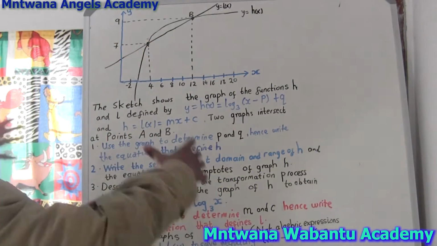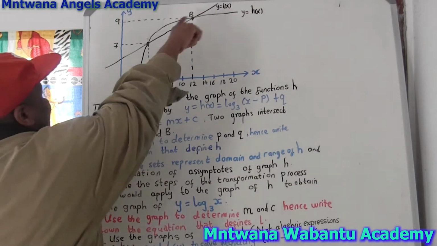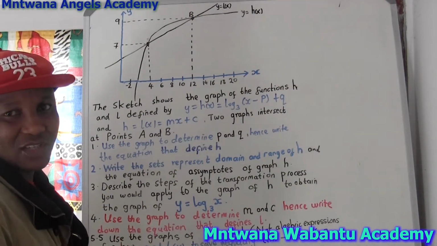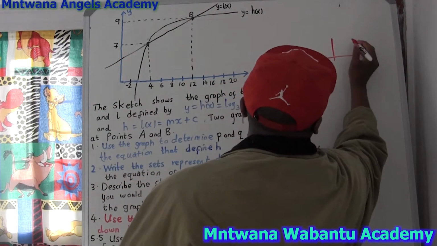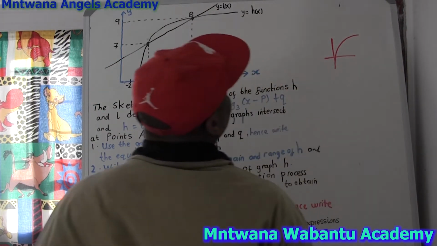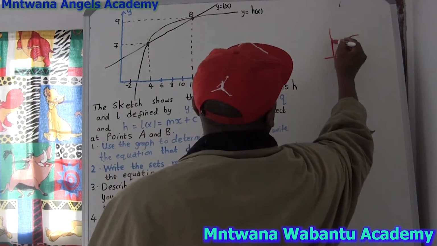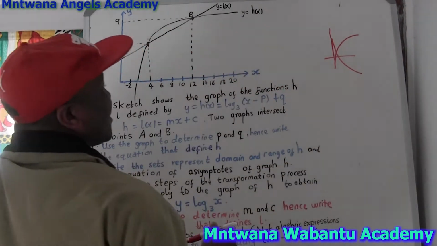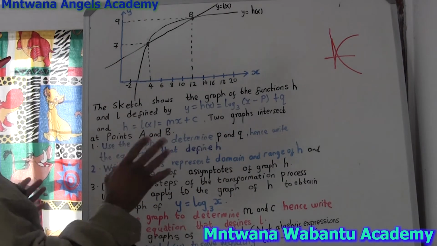Let's get started. So now we have this function. By looking, we have two types of function. We have this function here, which is a logarithmic function. Even by the nature of the graph, look. Logarithm most of the time is like this. That's a logarithmic. Sometimes it could be like this. It kind of looks like exponential. So that's a logarithm in that form. That's a logarithmic function, just the nature of the graph.